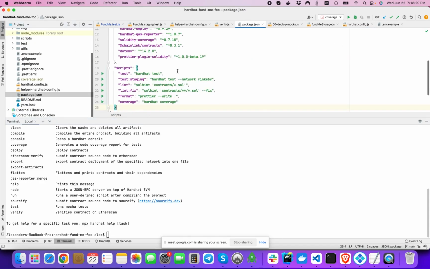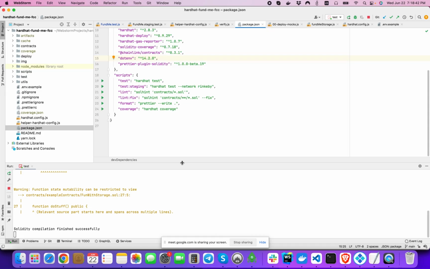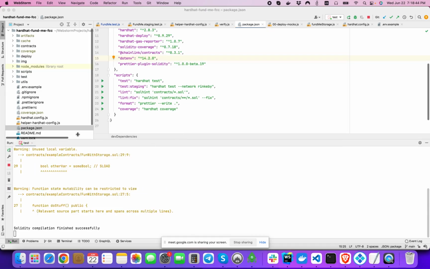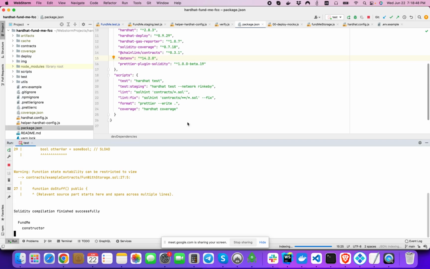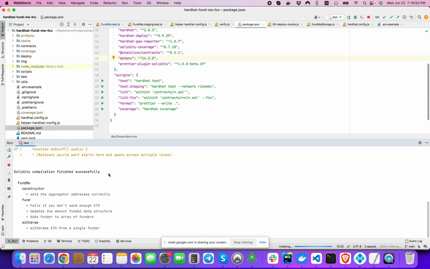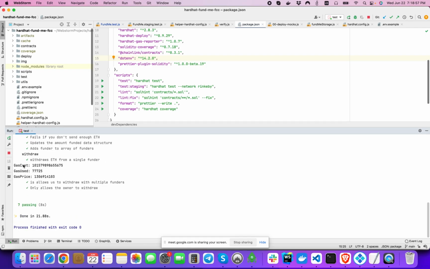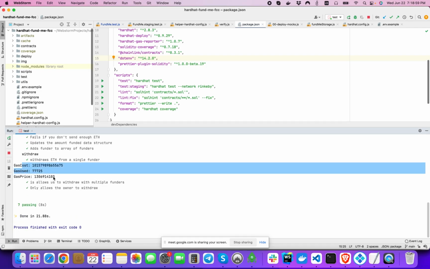Okay, let's run the tests. It should take some time, but not too much, hopefully, because we don't have that many tests. Yeah, you can see how this test report is generated, and also the gas usage report.